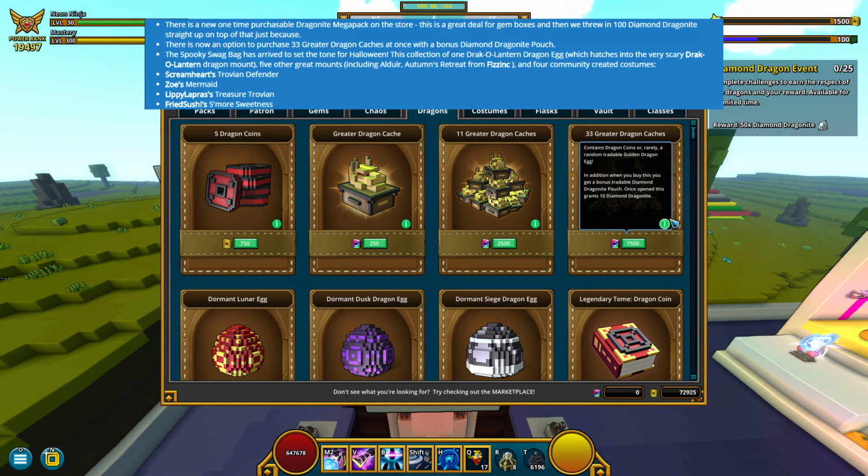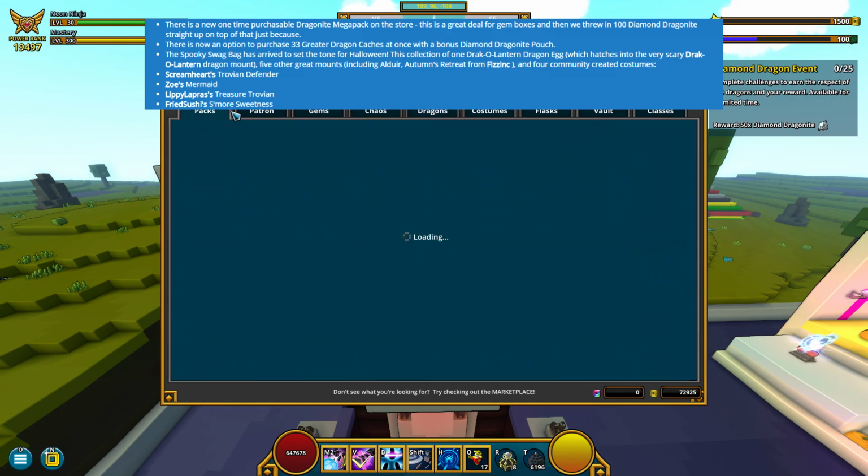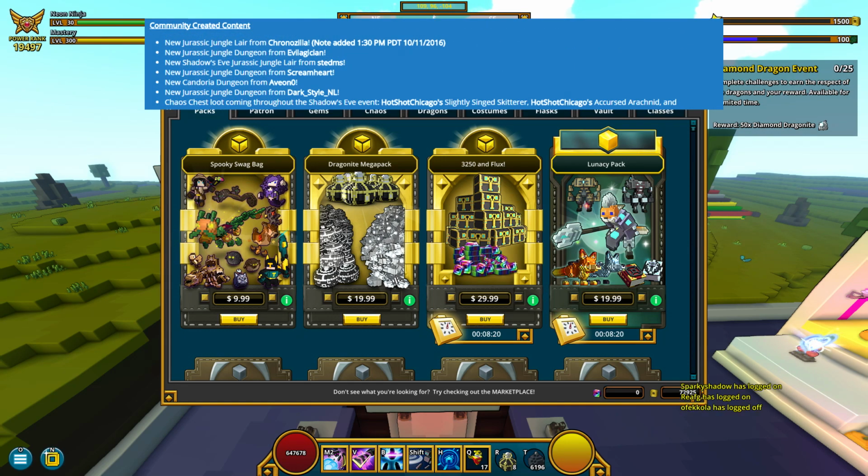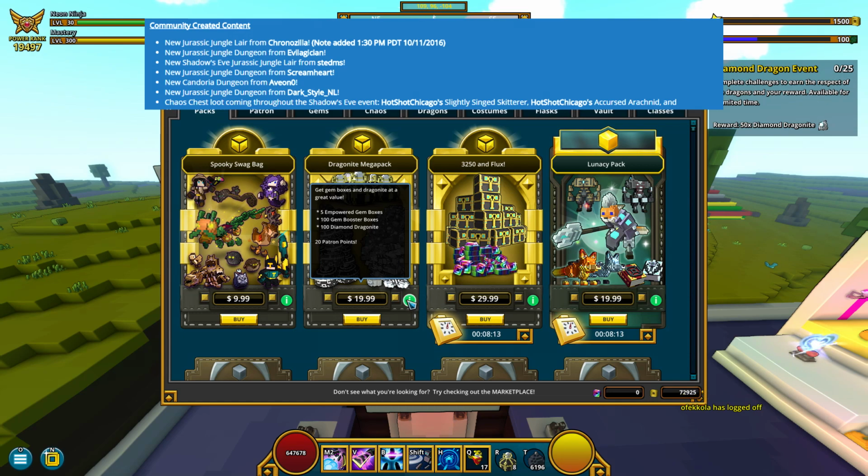Moving on, the Spooky Swag bag has arrived to set the tone for Halloween. He did talk about the Halloween pack twice, but whatever. So basically the Halloween pack comes with the new dragon, the Halloween dragon, straight up, and all the costumes. So community created content, new Jurassic Jungle lair from Chronozilla. Chronozilla has been mentioning for a long time how she has been trying to get a lair added, because that's one of the few items she is missing, the construction hat. So congratulations, Chronozilla, for finally achieving that.